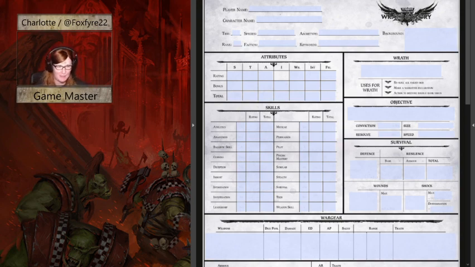Welcome to Valkyrie Gaming's Learn to Play character creation for our upcoming game of Wrath and Glory, the newly released version 2 of the 40k RPG, this time by Cubicle 7, the creators of Warhammer Fantasy Roleplay, a few other games, and soon to come Soulbound, which I'm hoping for next week.